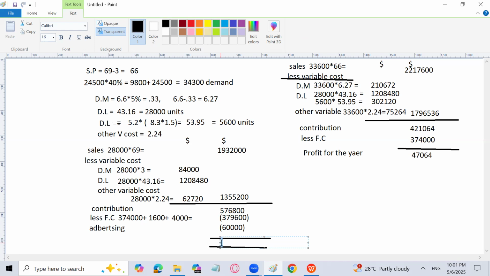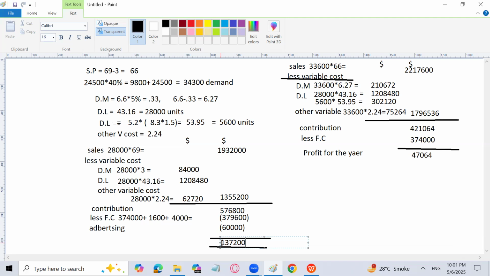137,200. 137,200 is going to be the profit for the year. So in option B, our profit is much higher than the profit we are currently achieving. Both the options will give us more profit than what we are currently achieving, which is 42,500. But especially option A will not achieve our target profit. Option B is achieving our target profit, and we are not supposed to decrease the selling price also.